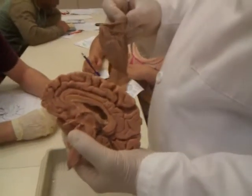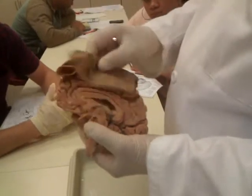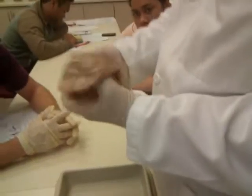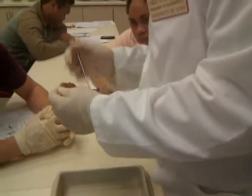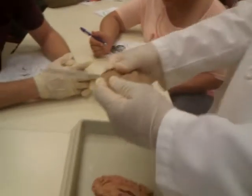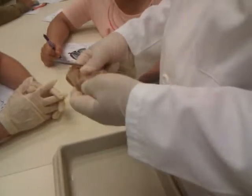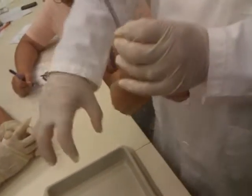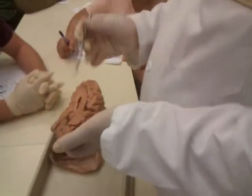Now I've got cerebrospinal fluid completely surrounding the brain — the brain is completely surrounded by cerebrospinal fluid, both inside the ventricles and between the dura and the pia. The arachnoid is allowing the brain to move just a little underneath the dura. And then I've got to get it out of there, because it will continue to fill up and put pressure on the brain. So — the superior sagittal sinus. Superior means top, sagittal is this mid-sagittal section. The arachnoid granulations hang down out of the superior sagittal sinus and reabsorb cerebrospinal fluid, which is recirculated through the venous blood back to the choroid plexus through the arterial blood.